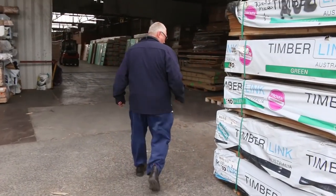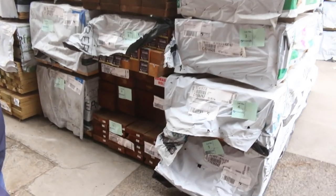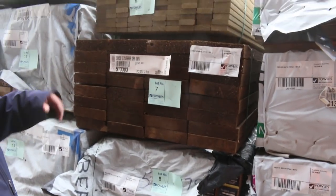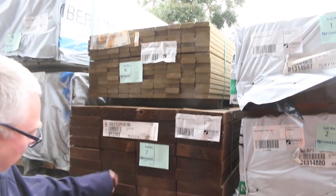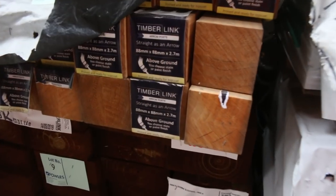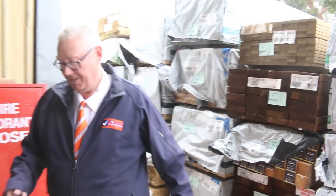Here's where we start the auction tomorrow — a little bit of MGP10 treated to start things underway, a pack of merch, followed by a pack of 90 by 35 termite treated MGP10. Lot number six is some 70 by 22 decking/screening. Some 200 by 50 sleepers early on as well. Lot number eight — have a look at those nice laminated treated posts. Lots nine and ten: more sleepers. A fantastic start to the auction tomorrow.